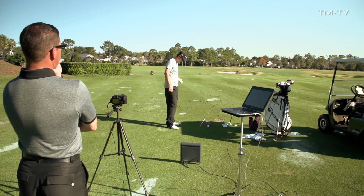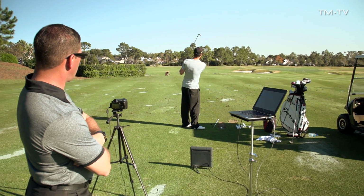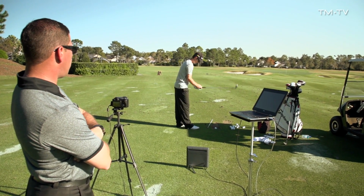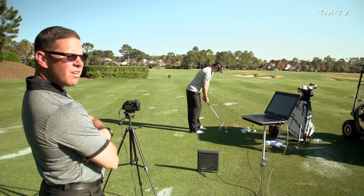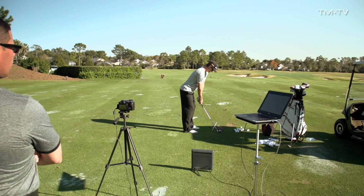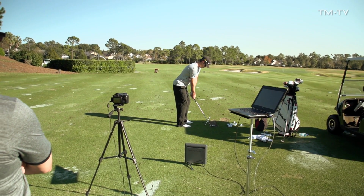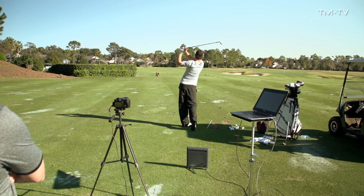Yeah, actually, you mean to zero the swing plane or zero the path? What's going to make the ball go straight? Zeroing the path. Okay. If you zero the swing plane with how much you're hitting down, you'll hit a draw. So being able to show them that you can play the ball in the middle of your stance or the back of your stance, it's just going to change the way you have to manage the plane line.